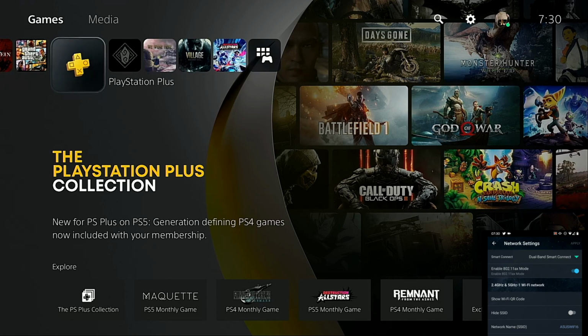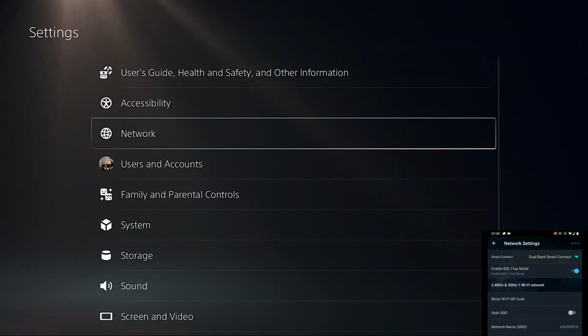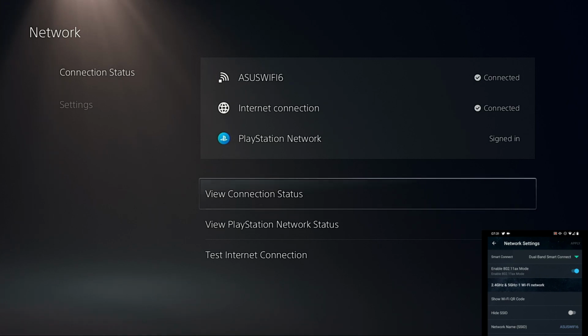But first and foremost, let's talk about Wi-Fi 6. Let's talk about the test, and how we're going to do this. Now, when we talk about Wi-Fi 6, it's important to understand network peripheral devices and where things sit in the network. So if we go into the network settings of our PS5, we can see the internet connection there has failed. And the reason is I've been playing with some of these network settings.